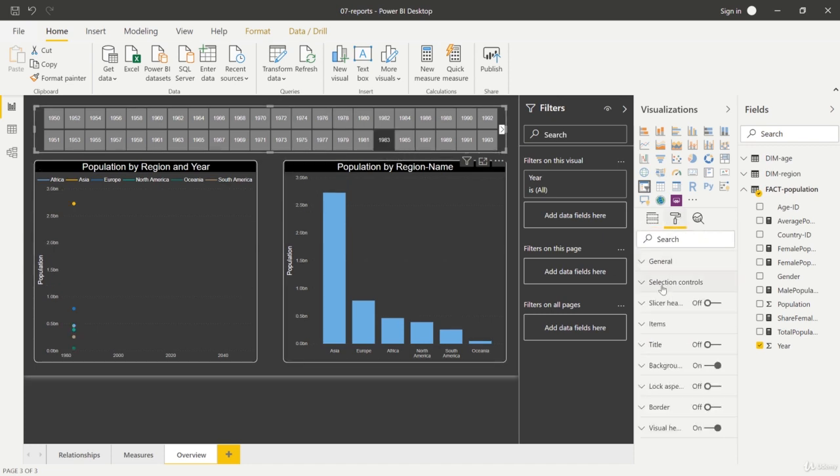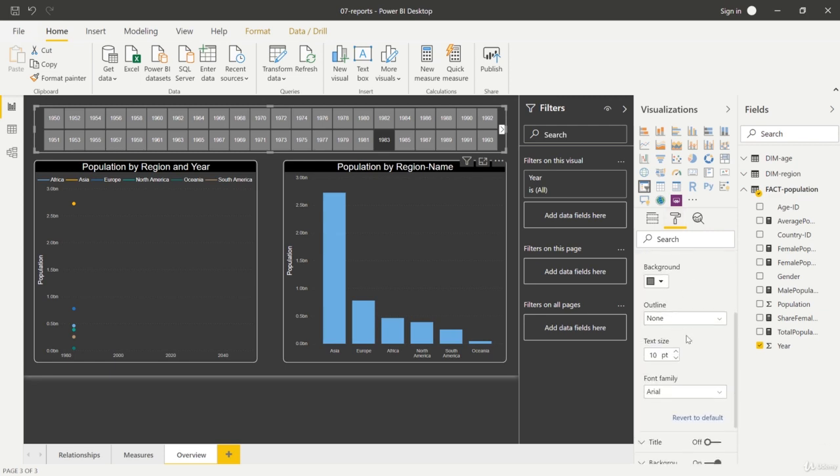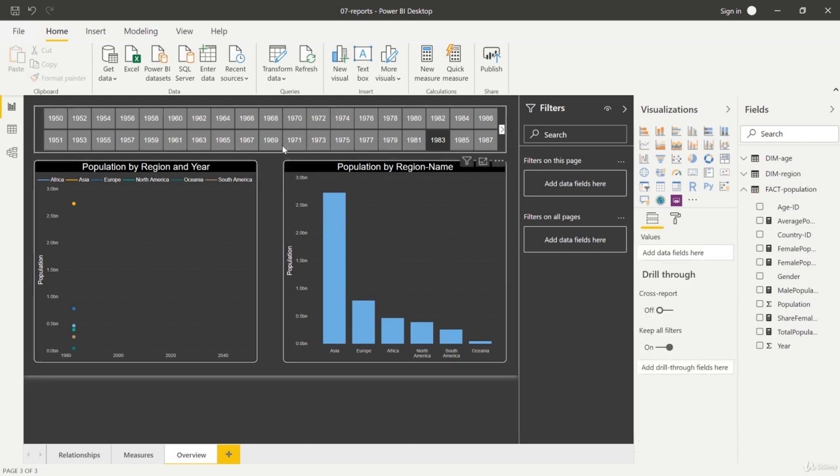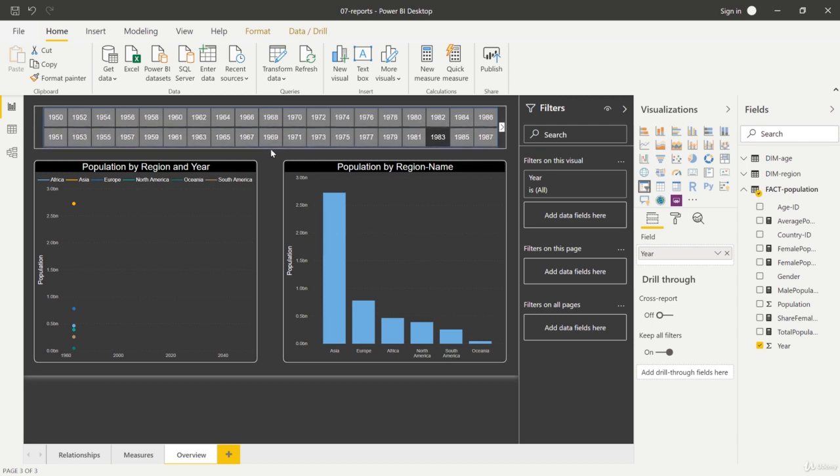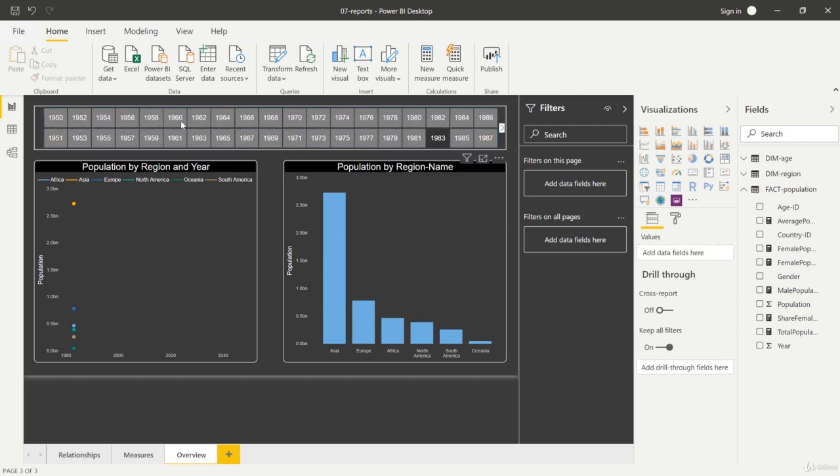I'm still not happy with the items in general, because we don't need an outline, I guess, but we should increase the size a bit. Yeah, maybe like this, doesn't look too shabby, I guess. And with that, we are getting closer to what we want to achieve. If you would decrease the height, for example, you would also have this way of displaying it, but I actually prefer this one here, as we can select multiple years immediately.